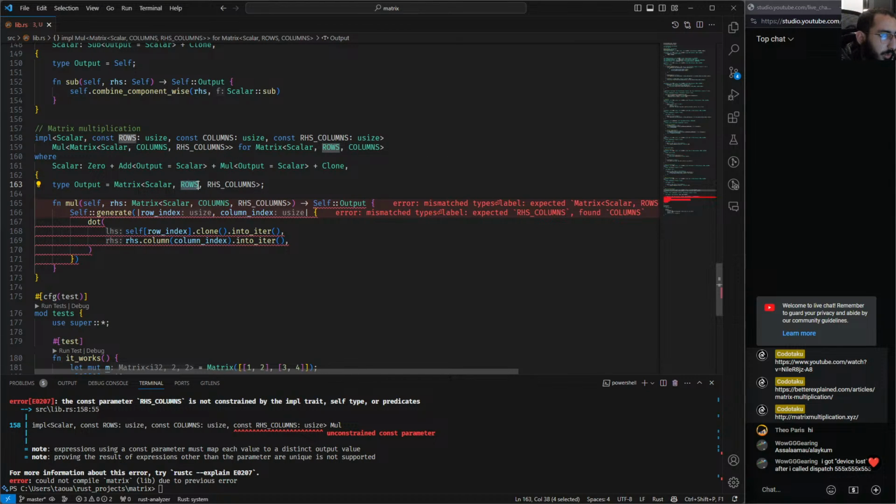Now type output matrix scalar rows. So this is the result now. It's going to be the rows of the first matrix and the columns of the second matrix. That's why it's called the outer products, I think. Anyways, RHS columns. Yeah, that looks good to me. I'm not sure what I'm doing wrong here.